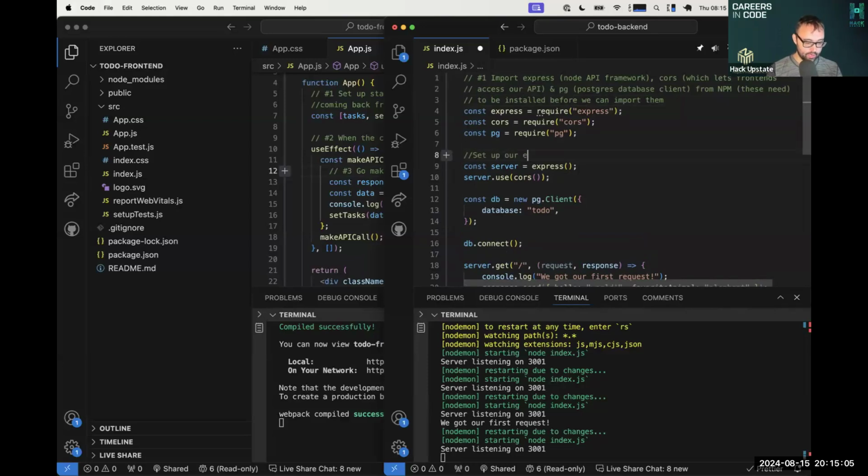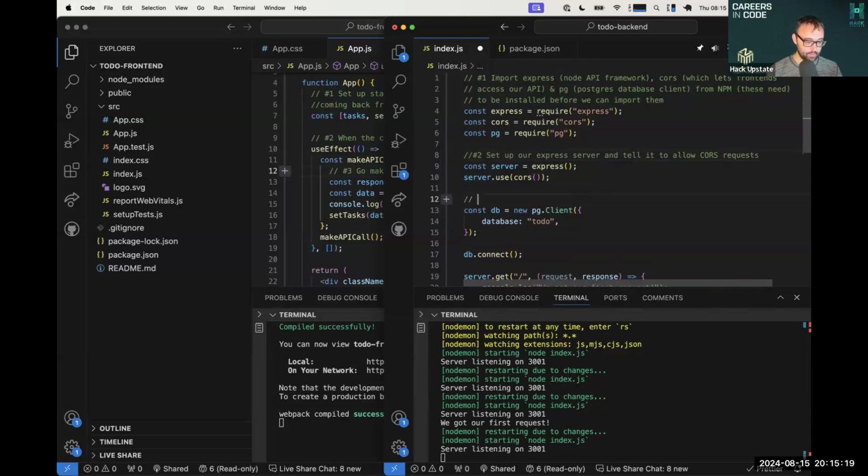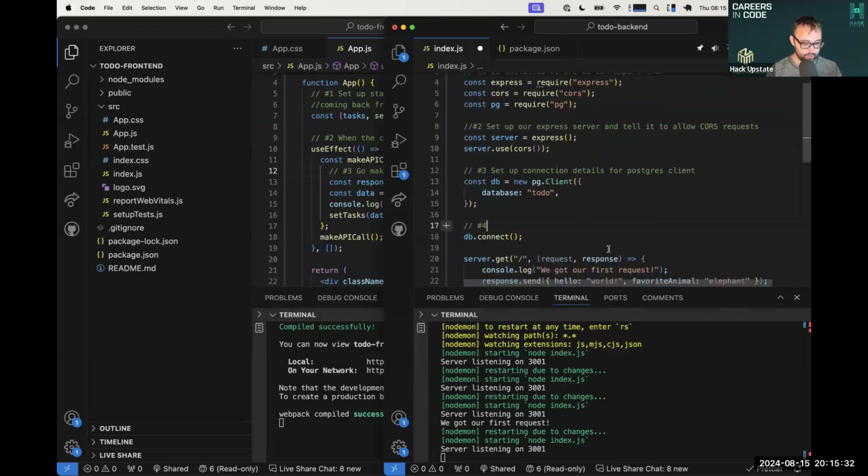Set up our Express server and tell it to allow CORS requests. Set up connection details for the Postgres client. Feel free to interrupt me at any time if you don't understand the note or have questions about it. Connect to the DB using details from number 3.